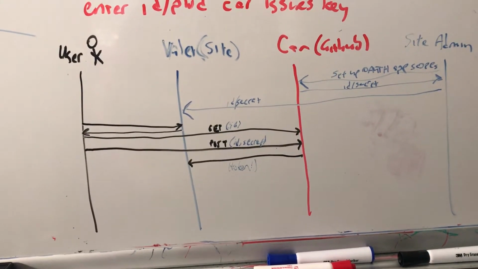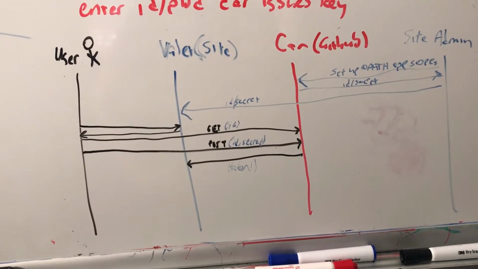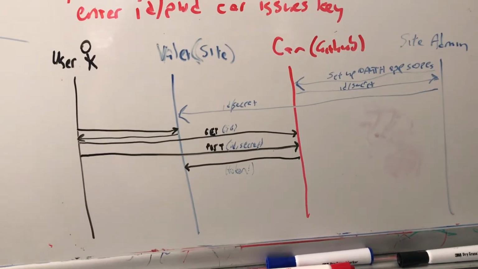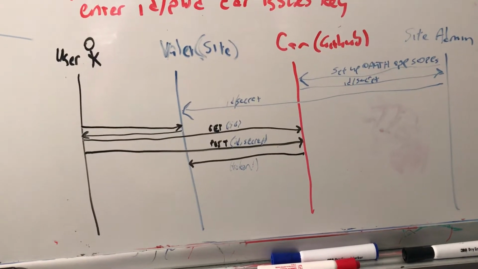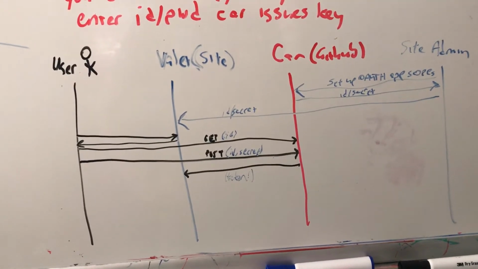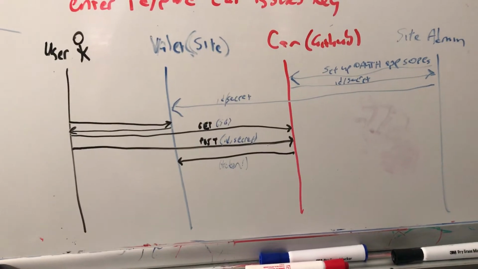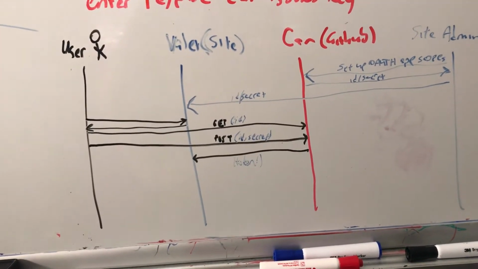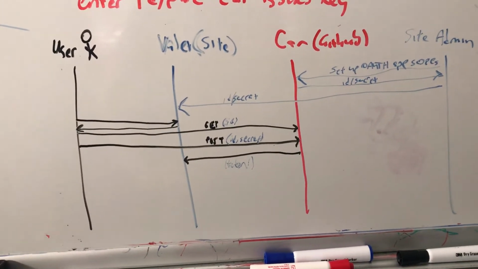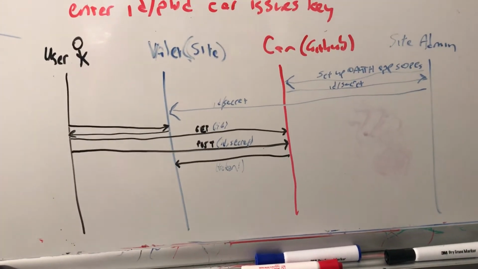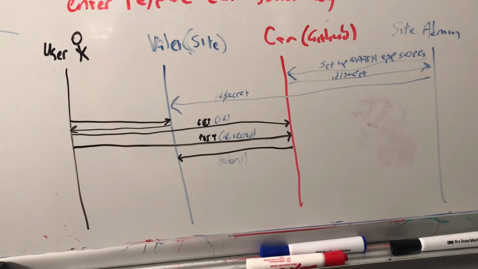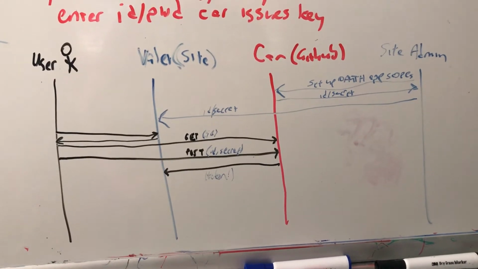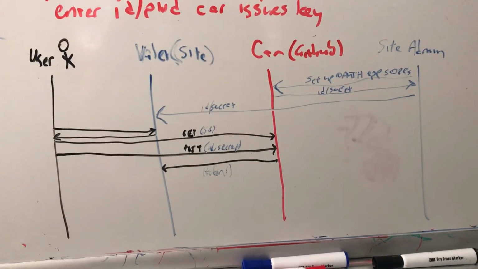So now a user comes to the site and says, hey, go and tell GitHub that you want to give a valet key to my ID. All right, so that's the get, where you pass the site ID, and then GitHub will give you a little piece of information, and then you have to post that information back with the ID and the secret. So now GitHub says, well, you have the secret of this valet, so you clearly must have talked to that valet.